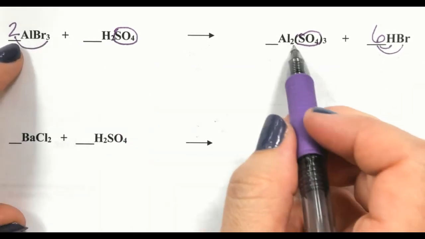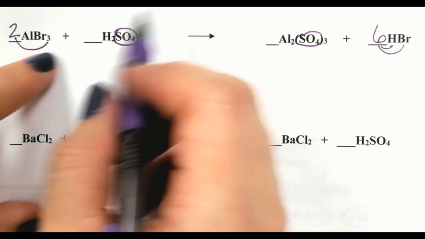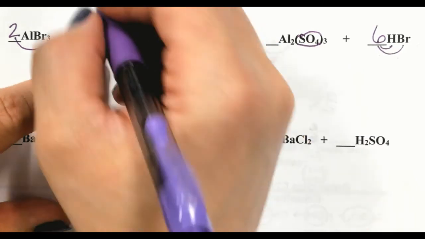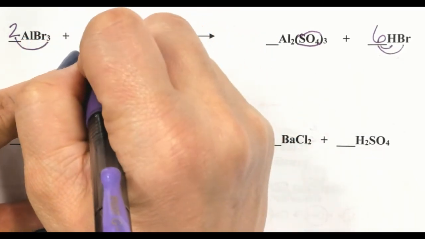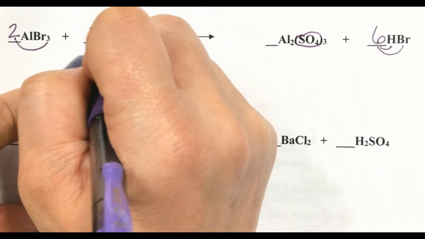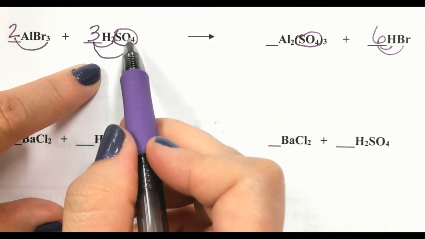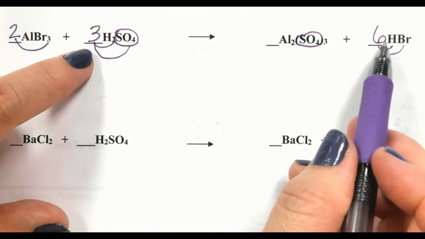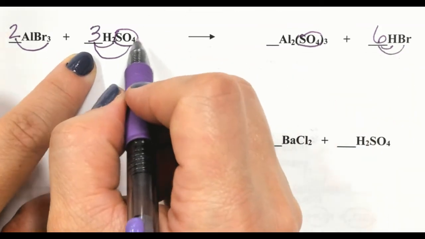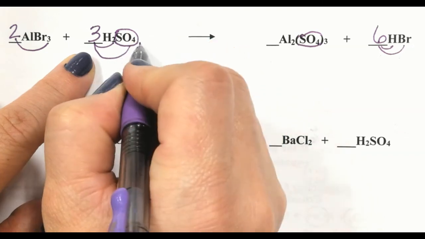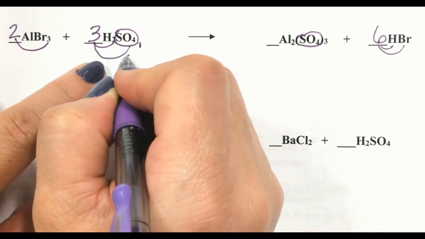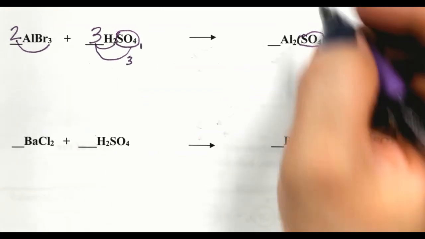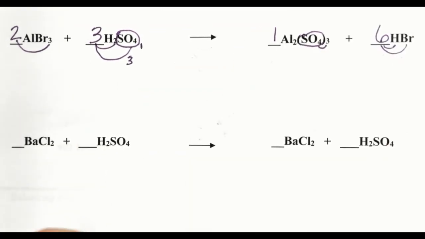Okay, so aluminum, check. Bromine, check. Hydrogen, I've got 2 on the left, 6 on the right. So if I put a 3 here, that'll be 3 times 2 is 6, and notice that now gives me 3 of that sulfate bundle. But focusing on hydrogen, 3 times 2 is 6 versus 6, that's good. Finally, the sulfate, we have 1 times 3 is 3 sulfates, and look, 3 sulfates. So we're all done. This is going to get a 1, and you're done balancing it.